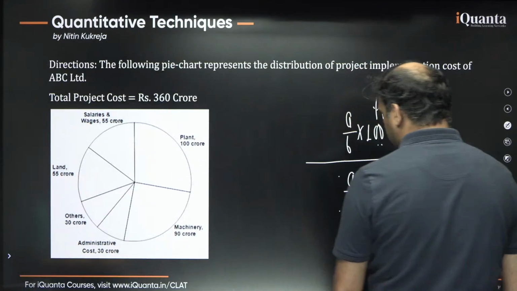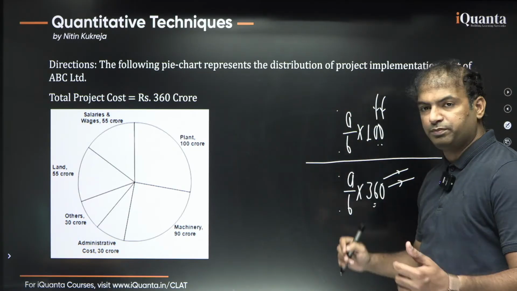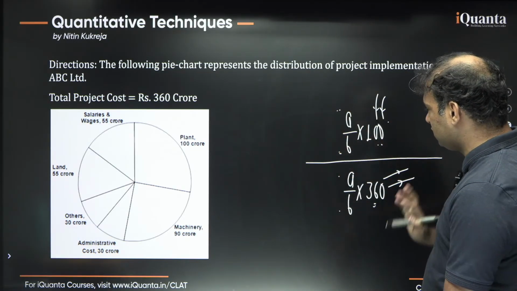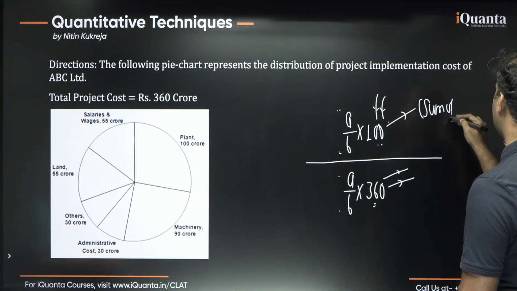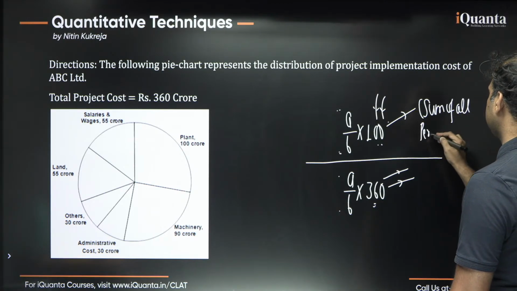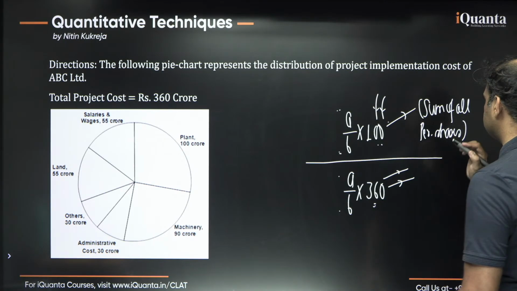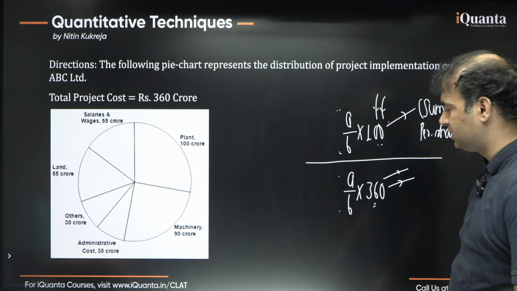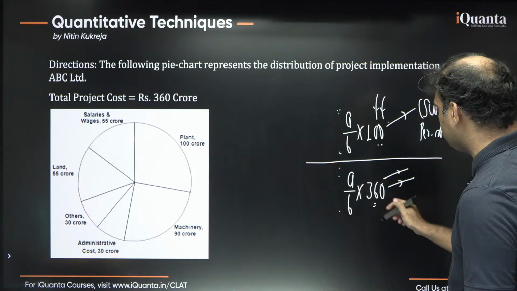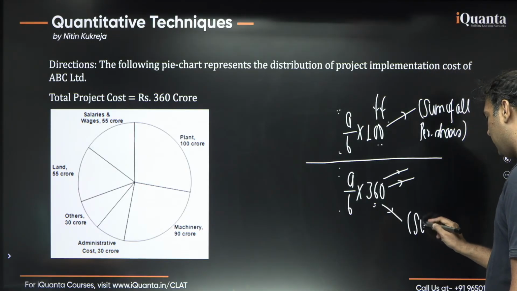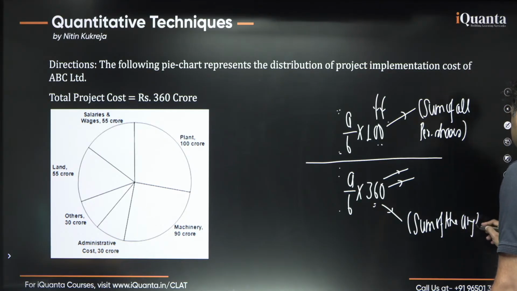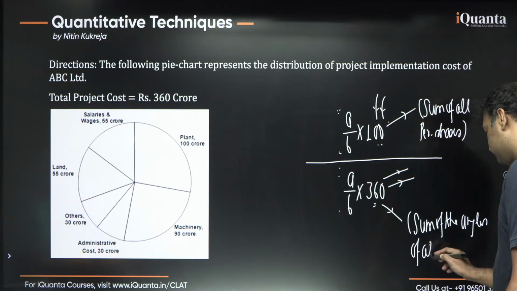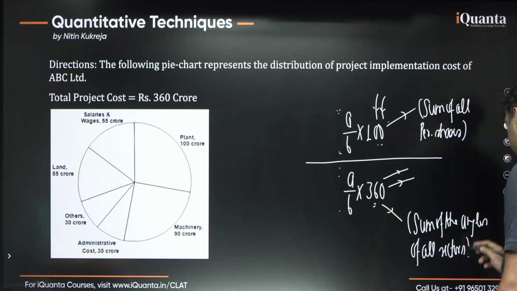So in percentage what we do, suppose you have to find that A is what percentage of B, right? So what we do, A upon B into 100. Why 100? Because sum of all the percentage shares is always 100, right? Okay. Now, similarly, if somebody asks about the angle distribution or angle share, so we do the same, A upon B into 360. Why? Because sum of the angle of all sectors is 360. That's why we multiply by 360. Sakshi, just let me know if this point is clear or not.